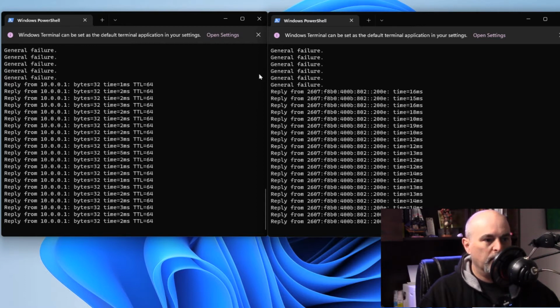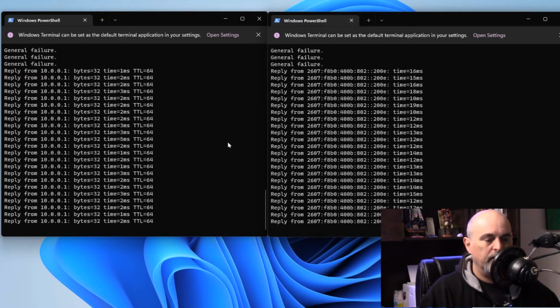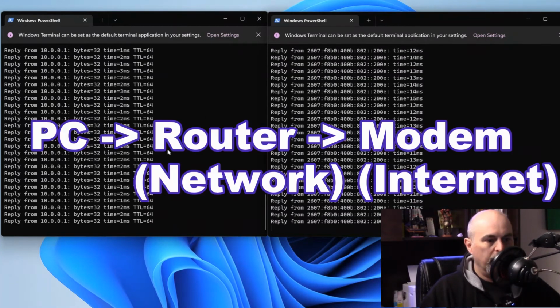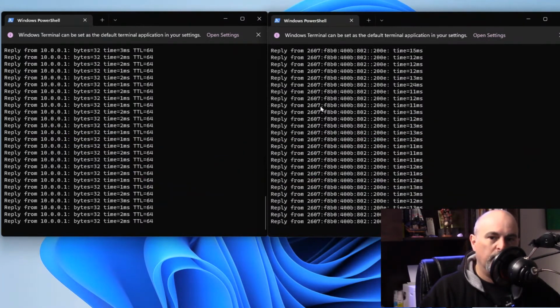You may have different wording depending on what the issue is, but the important thing to know is that it's different from what we're seeing currently. So because it happened on both, we know that it's not really an internet issue, it's the router, because without the router you can't get to the internet. So if there's an issue with the router, then for sure you're going to have a problem with the internet.